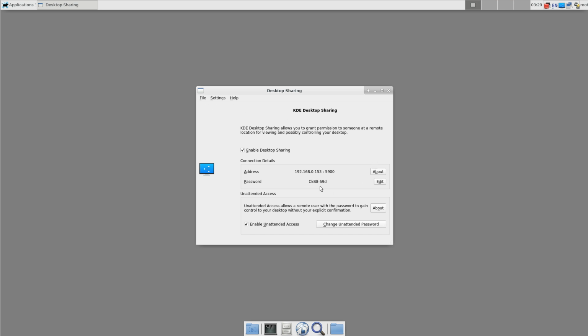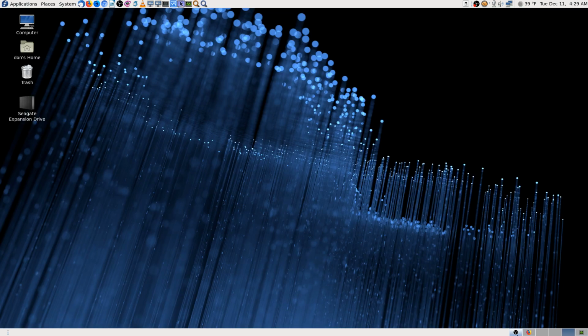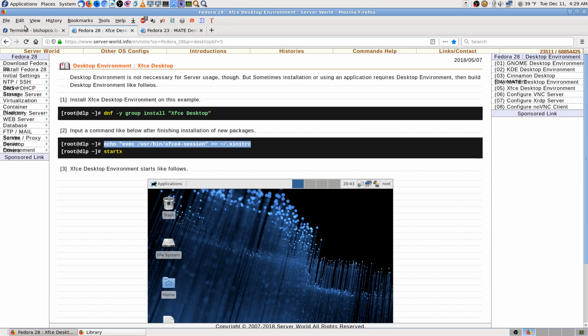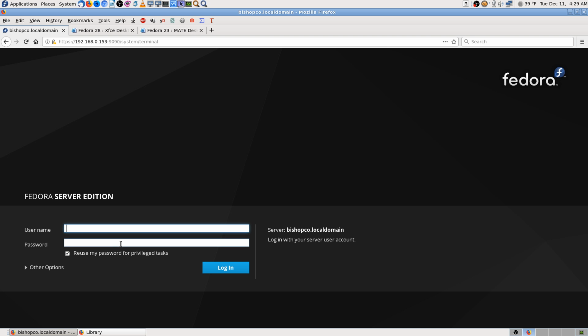Might be worth the trouble of setting me up that little password thing. Oh, there it is, quit. So if I quit, there we go. Now I lost my connection. So, of course I can reconnect here. That's what I'll do because I need a way to reboot it. That was just making a pain in the butt for me.